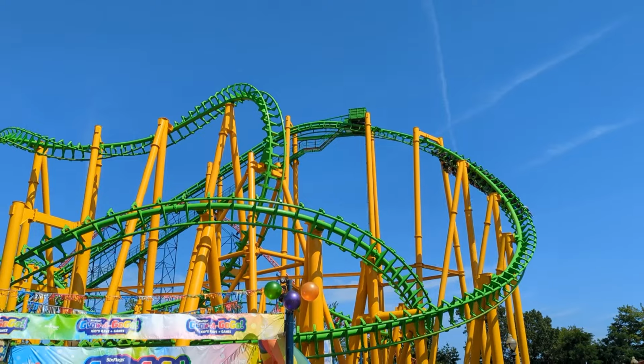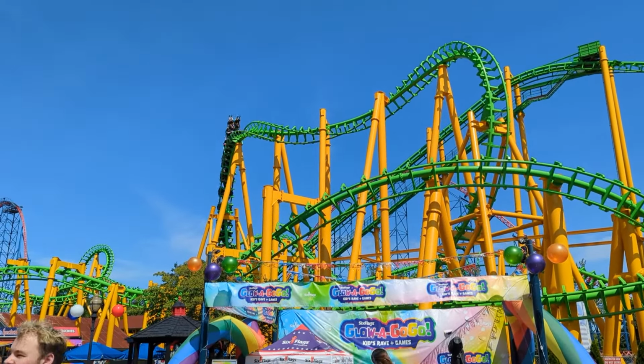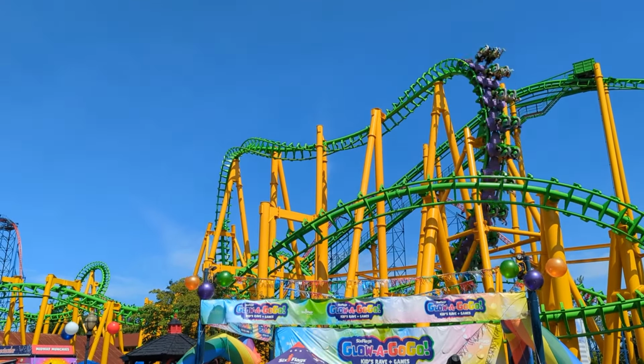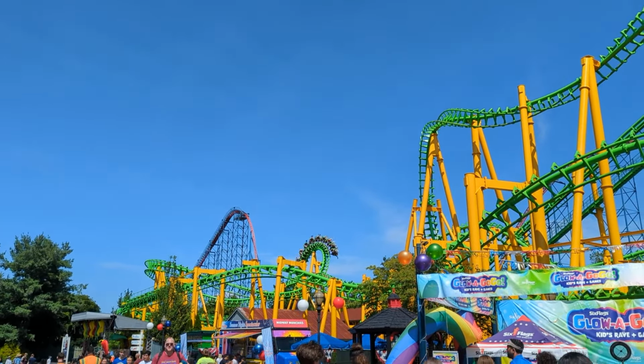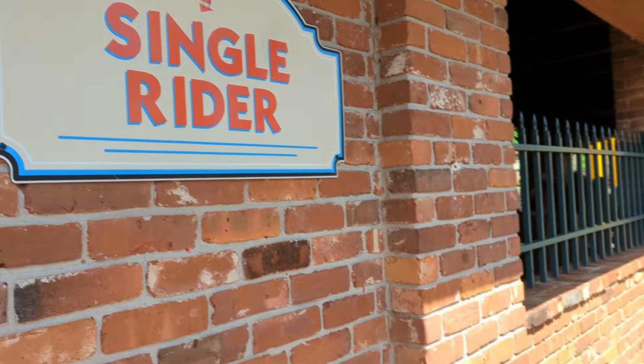I just don't know what they were doing when they built these coasters. It seems like every maneuver is too tight or banked wrong, and the ride's just not smooth. Even the brake run towards the end of the ride, you slam into those brakes like 5 times faster than you should, and that hurts too. Another clearly defined single rider line.